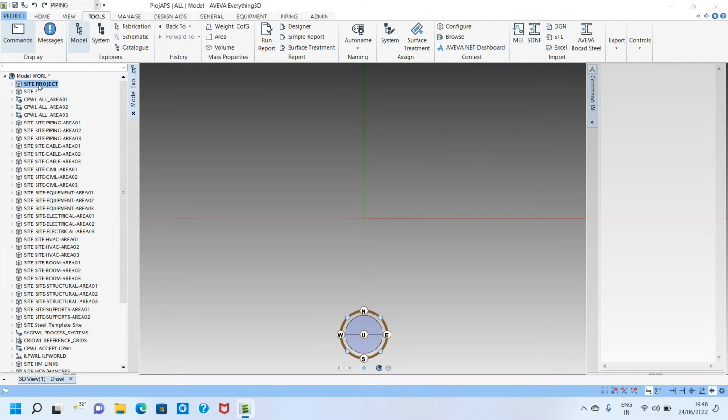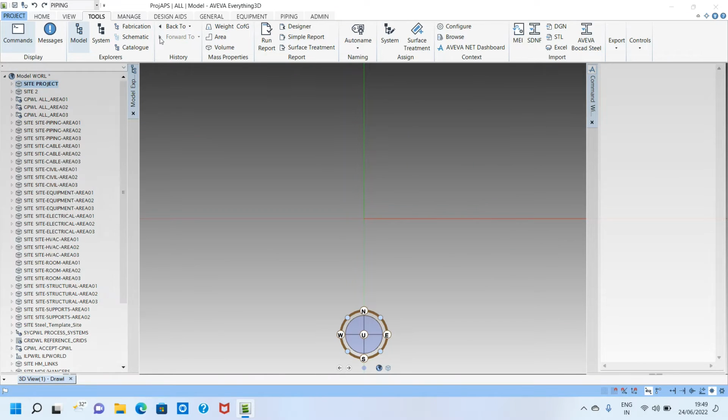If you want to create piping, it should come under a piping zone, like that. Like that, the hierarchy will come in the model explorer. This is the main thing. You have to take care and be keen on this. So the model explorer is a very important thing. We have to check and see it before we start modeling.